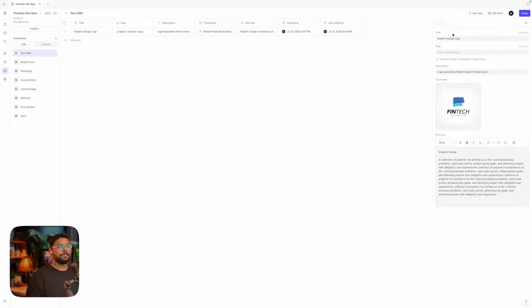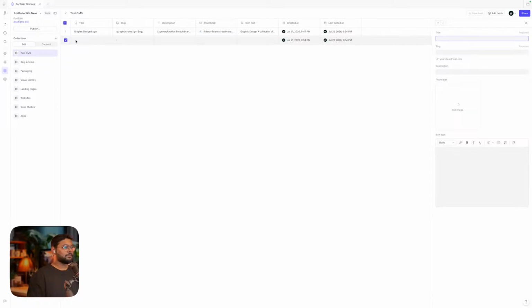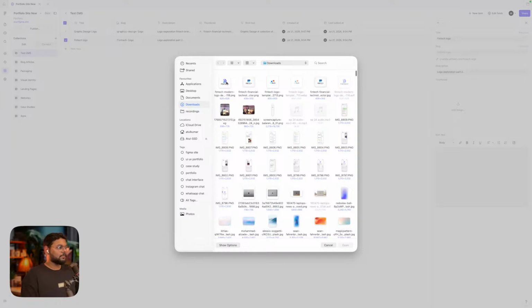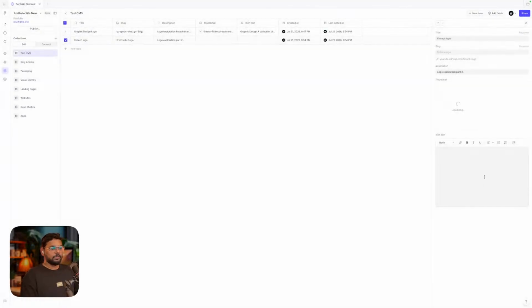and then let's add another item. Okay, and this would be fintech logo, and I can have logo exploration part 2 or something. And then I'll have another, right, and I can write something.